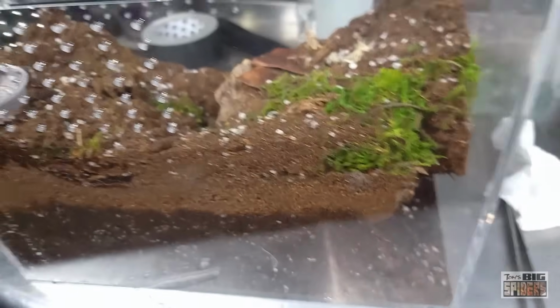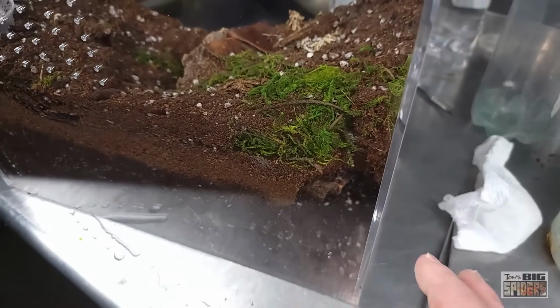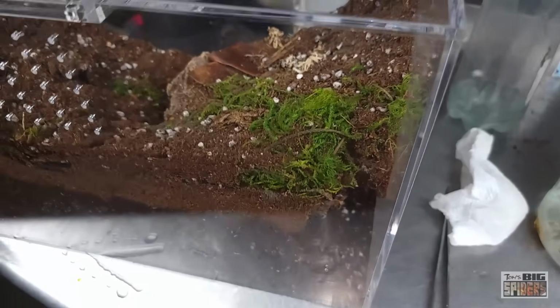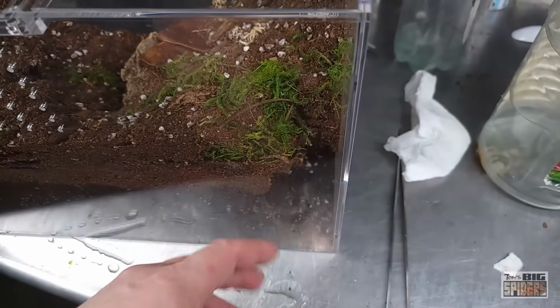Now, this is one of the ones where, if this starts to cave in up top, every once in a while they dig too much and structurally it doesn't work. So there are too many openings. What I can do, and I've done this before, is go back through after they've settled in. I usually contain the spider, and then add some more dirt to fill in these holes here to give more security. And usually they appreciate that.